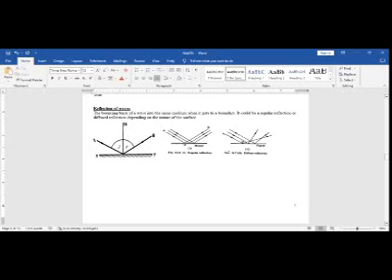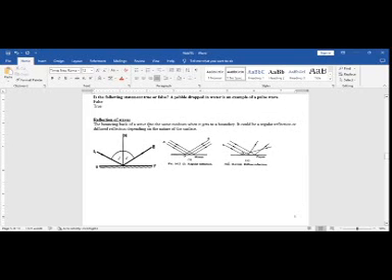Let's see what we have here. The bouncing back of a wave into the same medium when it gets to a boundary. It could be irregular reflection or diffused reflection depending on the nature of the surface. If the surface is smooth, the reflection you get becomes regular. Call it regular reflection. But if the surface is rough, you now see the result of it. This may end up producing a blurred image. We call this diffuse reflection.